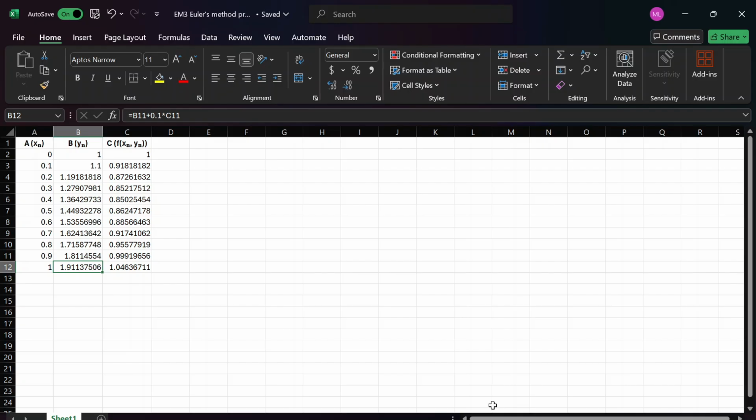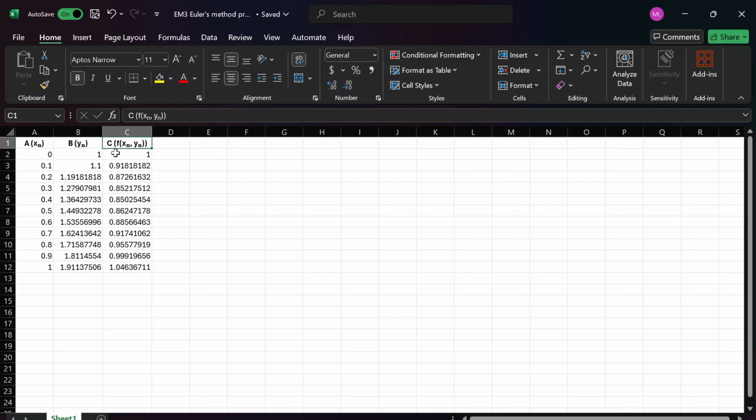Okay, now I will explain to you how Euler's formula is used in Excel. Firstly, we set the step size h to 0.1, and in the first column A, which is the x_n values, the values start from 0 and has an increment of 0.1 due to the step size being 0.1. For column B, the y_n values, the initial value would be 1, as the question has stated y(0) equals 1. And in order to solve for column B, we will use Euler's formula, as these are Euler's estimates for y. And by using the formula y_{n+1} equals y_n plus h times f(x_n, y_n), we can then get the value 1.1 here as shown in the equation above.